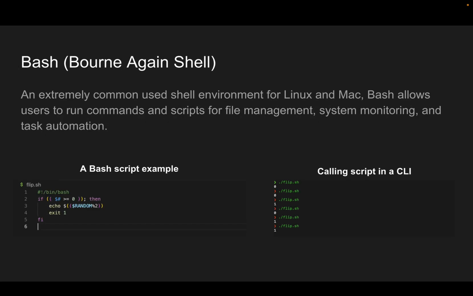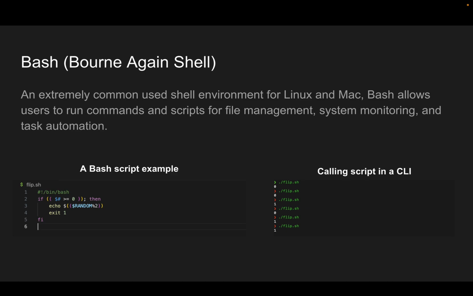For Bash, this is probably the most popular shell, the Bourne Again shell, and it is the default shell for most Linux distributions, I believe. It has a very similar syntax to Z shell, which I'm going to go over in a bit. Bash was the first extremely popular shell that a lot of people use, and I highly recommend using it.